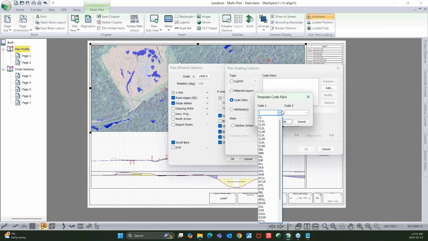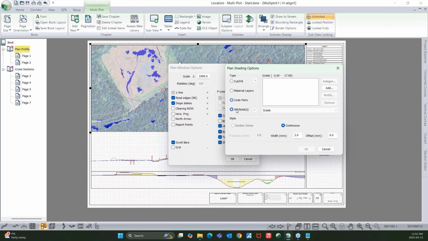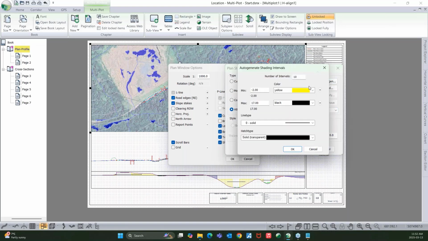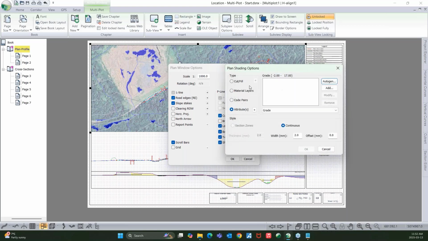This is quite important if we want to display, for example, the clearing limits of my road, or any attribute. If the grade of the road is important to me, I can, for example, auto-generate one with intervals. But at this point, we will select the cuts and fills.